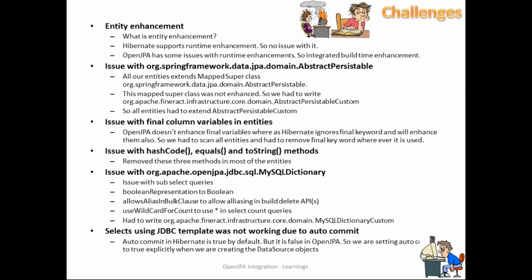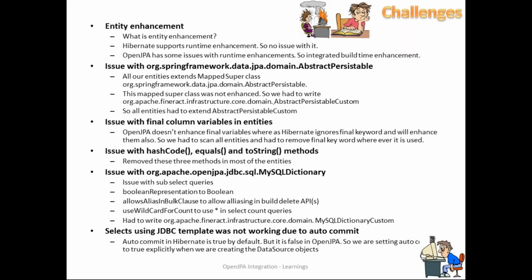Once these are done, you'll start facing challenges which you never used to have earlier. The first and foremost is entity enhancement. Entity enhancement means all the entity objects, which are the relations, the mappings to your actual database tables, are always enhanced before actually being used by any JPA provider.